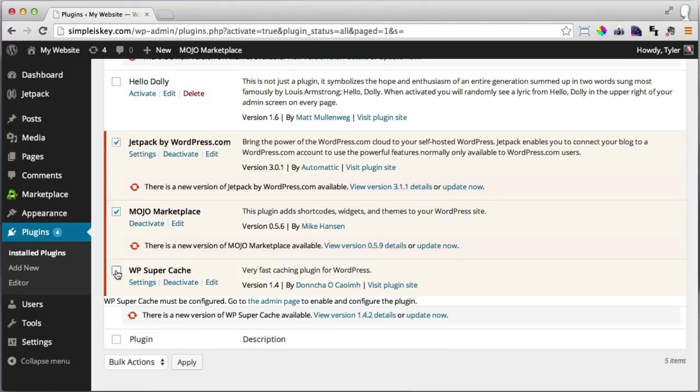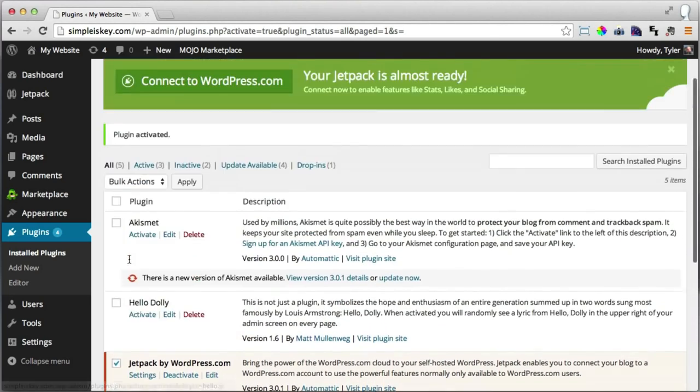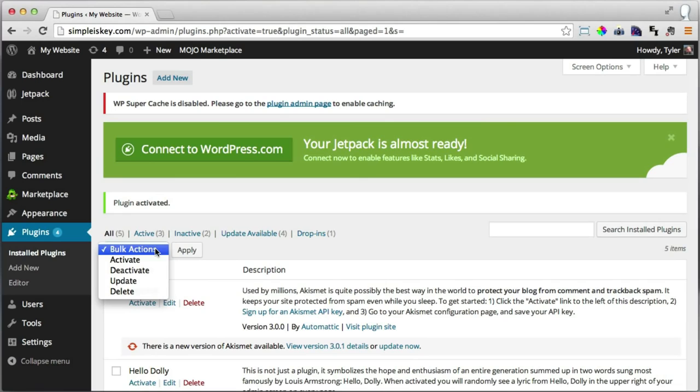We are deleting WP Supercache because some people have reported that disabling WP Supercache isn't enough, and in order to see our website changes, we need to delete WP Supercache. So we're just going to delete it this time, but we can always re-download it later. So we're going to make sure all of those are checked, and we're going to click this and press deactivate.